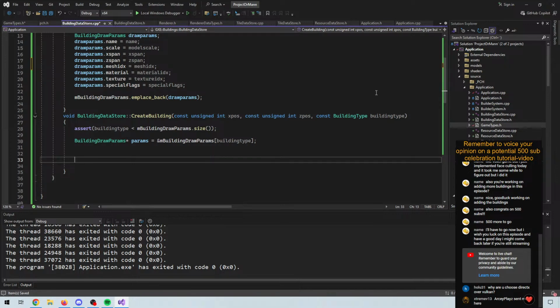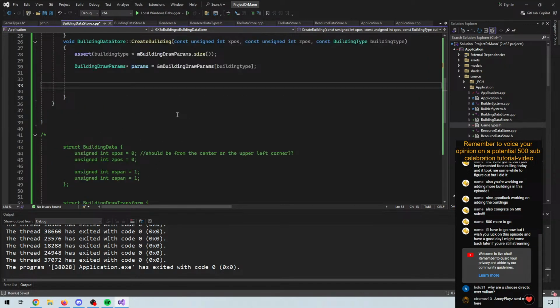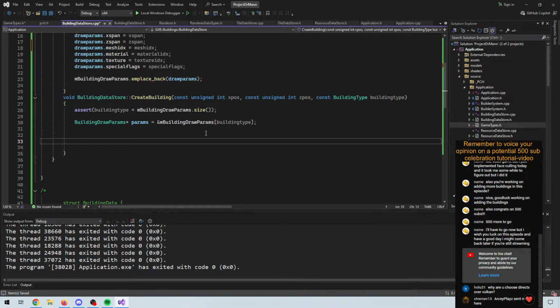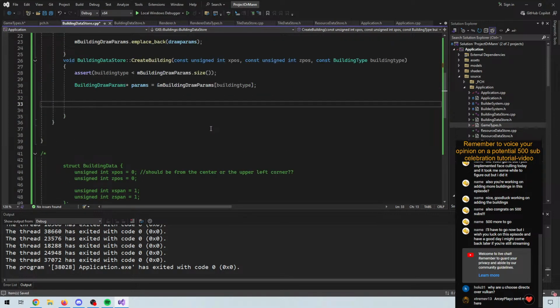When we create a building here, let's just do something and then we can always change it.